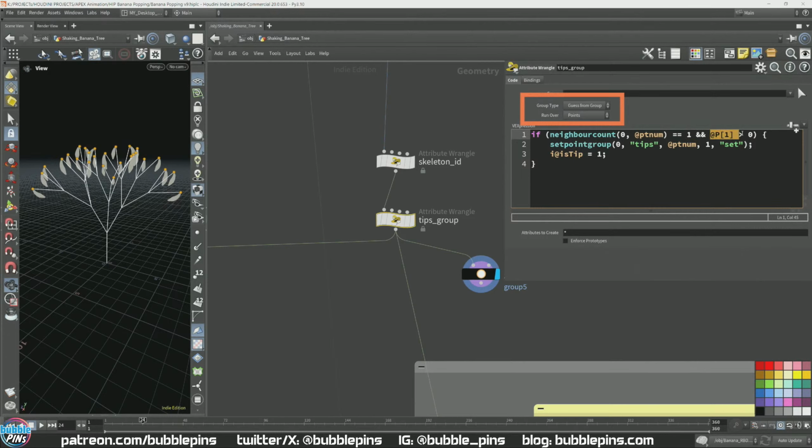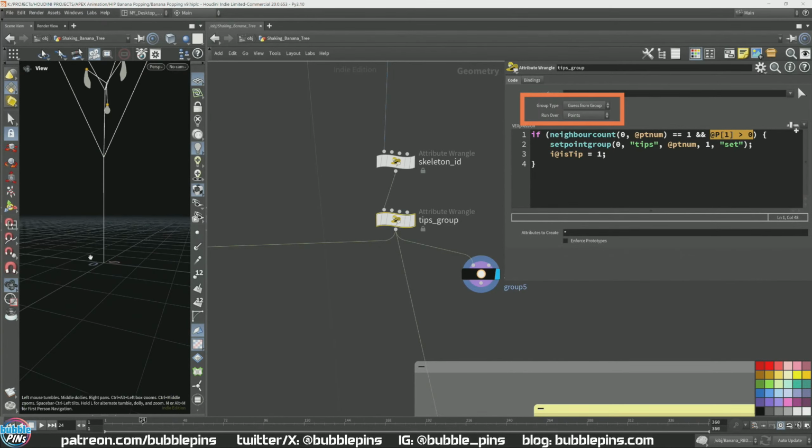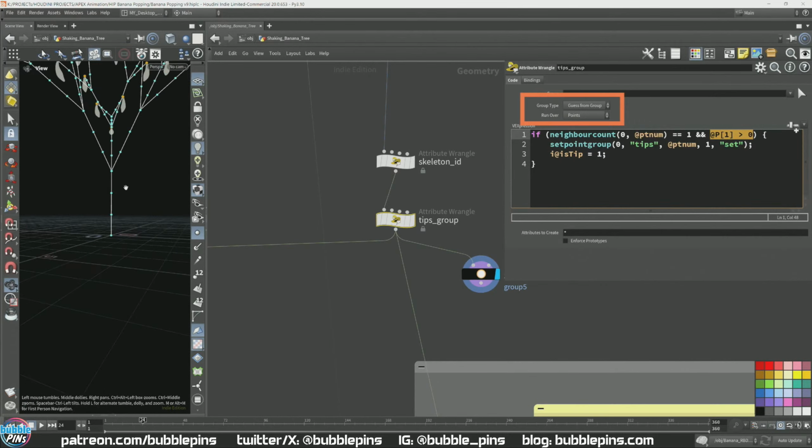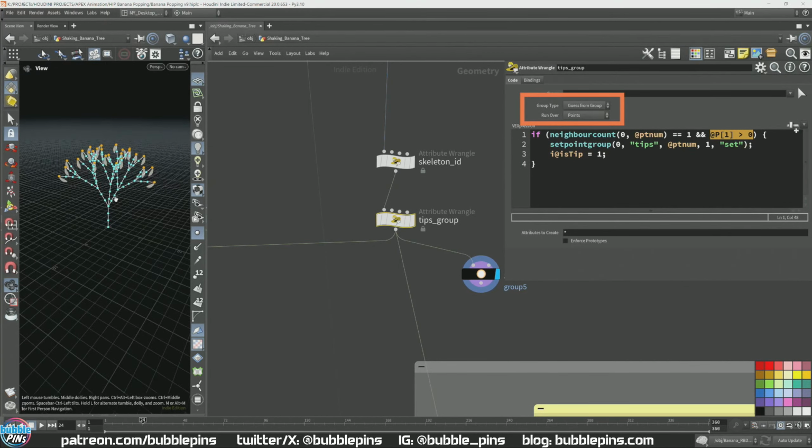And is the position greater than 0? Because I don't want the base. This is also one neighbor as well. The trunk is just connected to one thing, so it would count this as well. That's why I need an extra condition. You have to have one neighbor, and you have to be above the ground. If you satisfy both of these conditions, you are a tip.